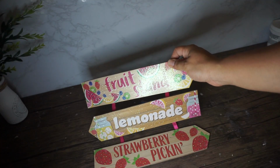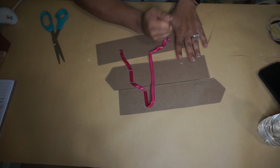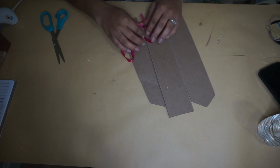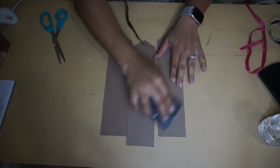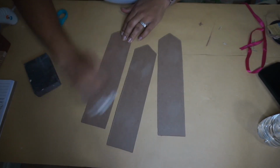I'm going to set that aside and take this sign from Dollar Tree and go ahead and remove the backing of it. It's pretty easy. These are just stapled down. Then I went ahead and sanded the back to where the staples were because they leave little holes. So just sanded it down just to get a smoother finish.